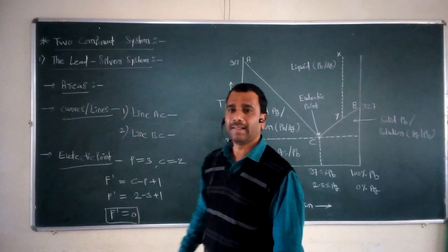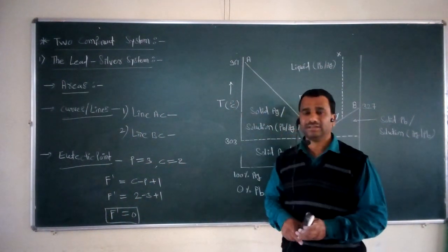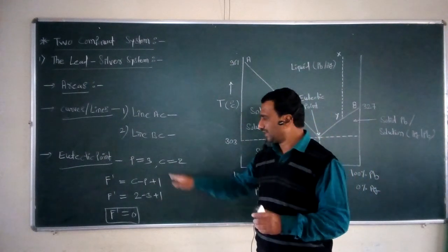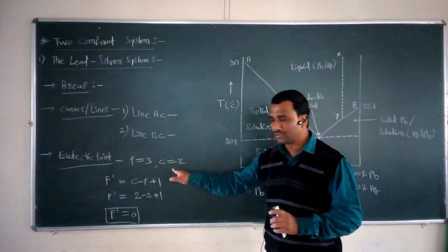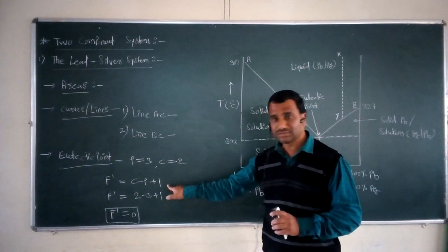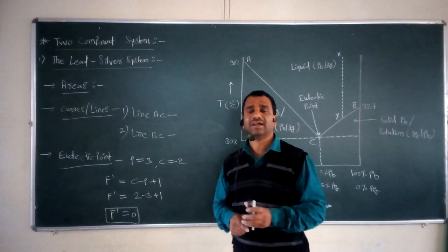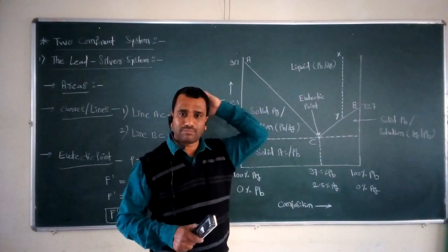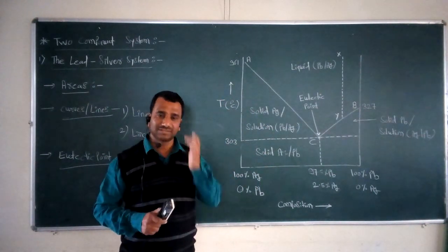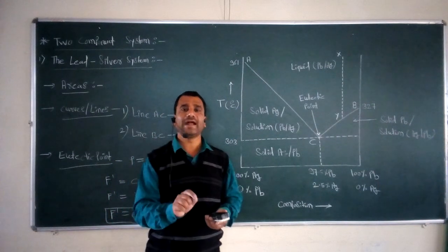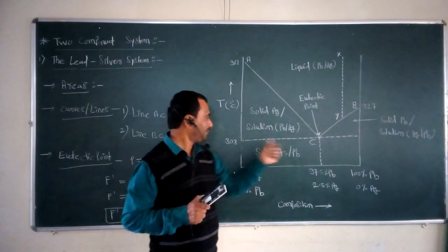So we can say that whenever we take into consideration the eutectic point in this particular lead silver system, at which three different phases are in equilibrium with each other, if we substitute these values in the reduced phase rule equation, the value for f' comes out to be 0. That's why this system at the eutectic point is called a non-variant system, and such a system is obtained only at a fixed value of temperature.